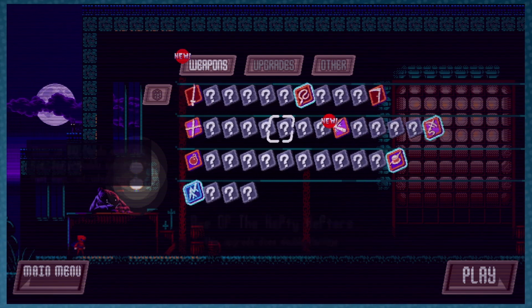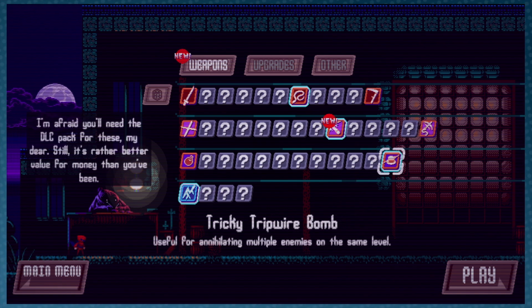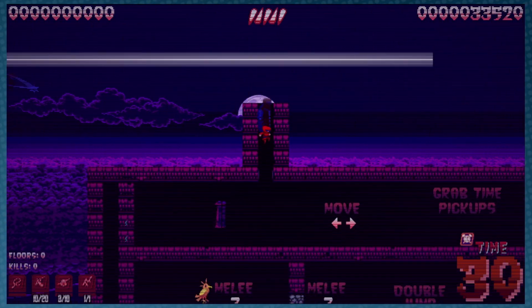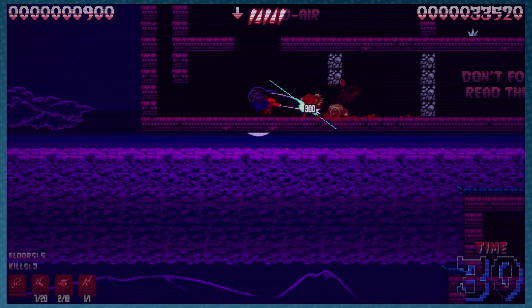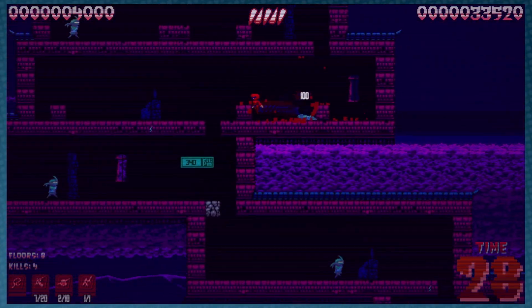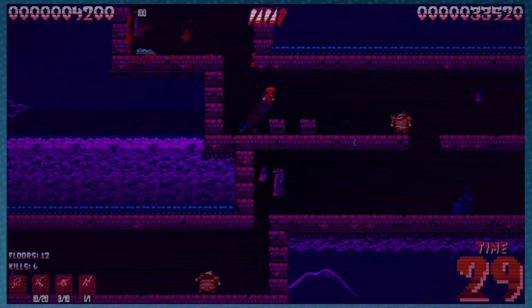Come on, get better. Okay, what did I unlock? What do I unlock? The ricochet of litigious possibilities bounces off the floor, ceilings, and walls until it hits an enemy or expires. Oh, okay. Oh, this is my B button. Okay, sure. Let's try it out. Wow. Gang, gang. Oh, yeah. Your stuff is in the bottom left corner. Oh, I did not even see that. Man, I need to read things. Same. I finally took a peek at all the corners of stuff on the screen.